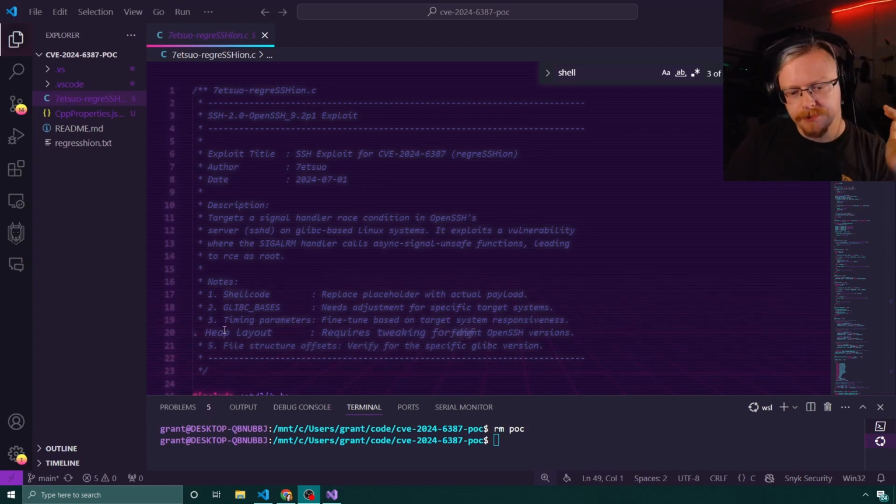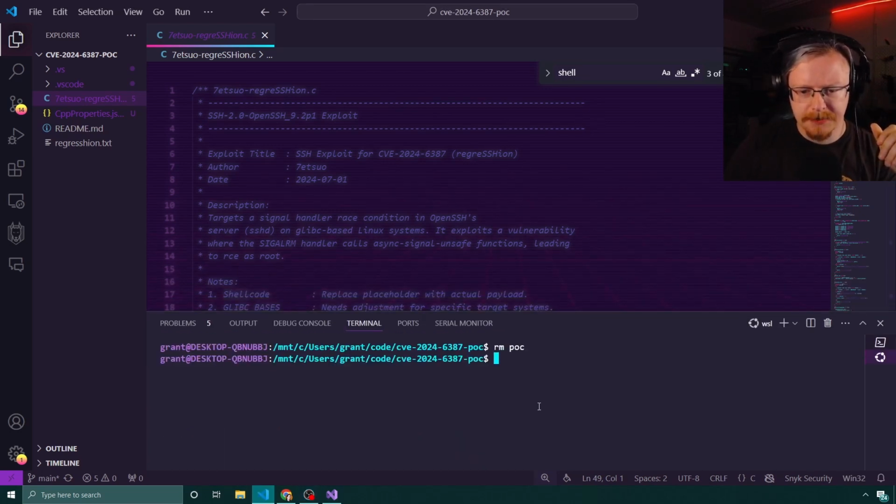So what I've got set up is a Red Hat 7 or Red Hat 9 box, sorry, in AWS. And what we're going to do is attempt to run this against it. And I'm going to show you the messages that I was potentially getting, because I was seeing some error messages in the past. So we'll see if we're still getting those. Like I say, I think I fixed it.